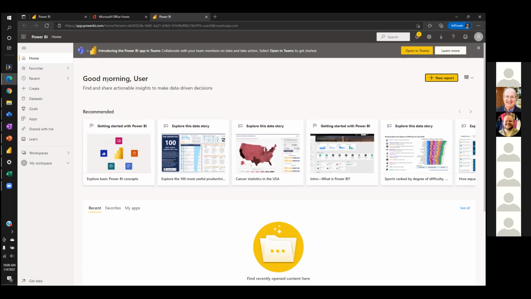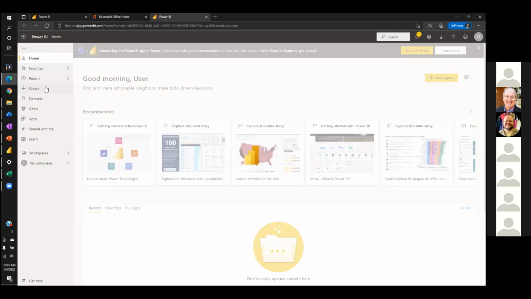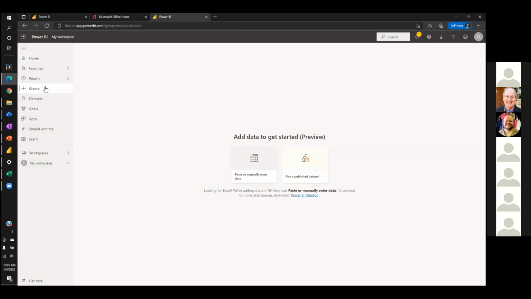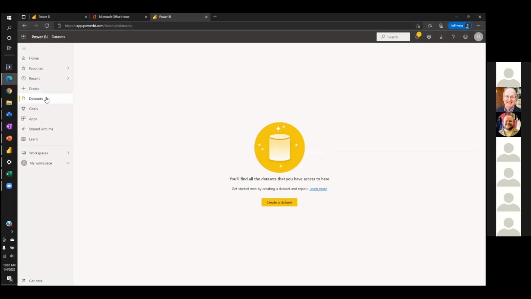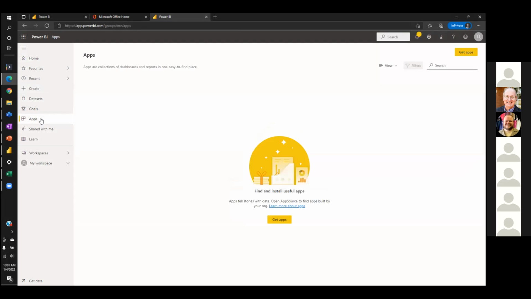Just to revisit and reiterate, the left-hand side is your menu, or left nav. You can create reports and dashboards. You can connect to data sets if they're established from an organization perspective, or you can create your own. The apps you should be able to connect to.